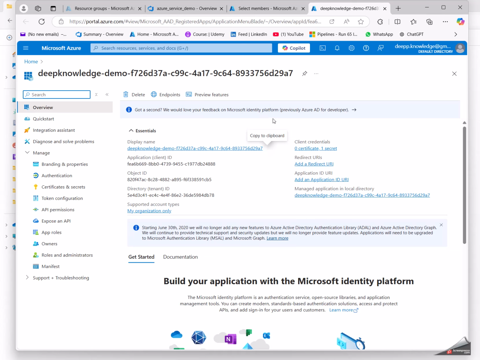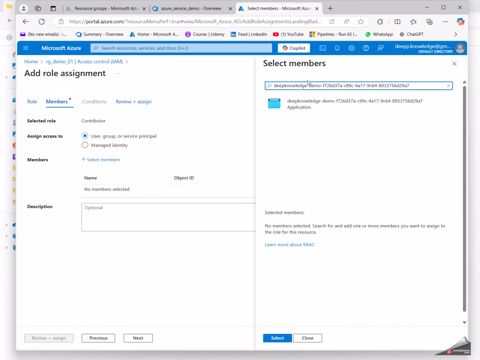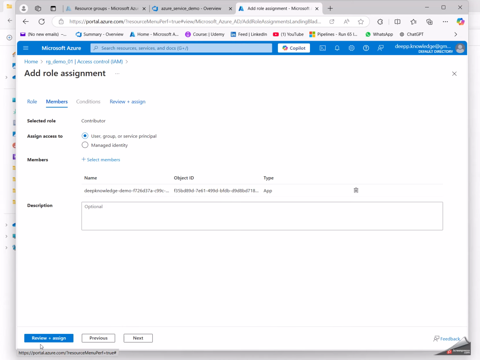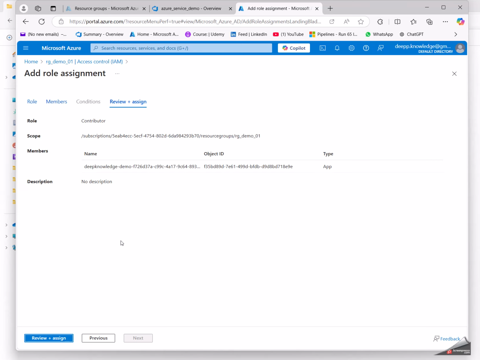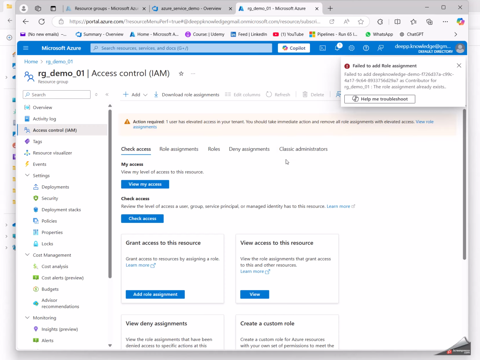You need to copy this and put it in select members, and I will select this one. So now this pipeline has the privilege or permission to create resource groups. Adding failed as a contributor because this already exists.